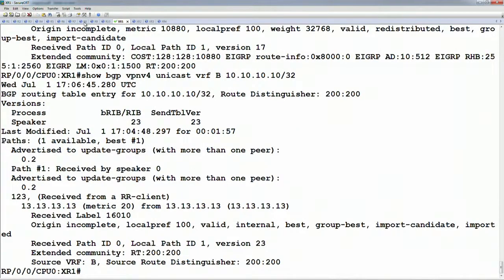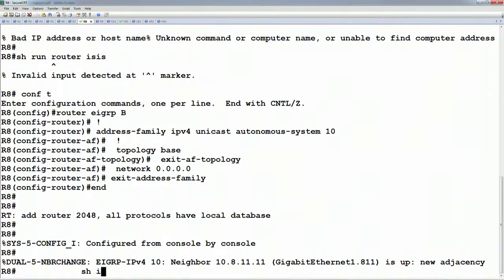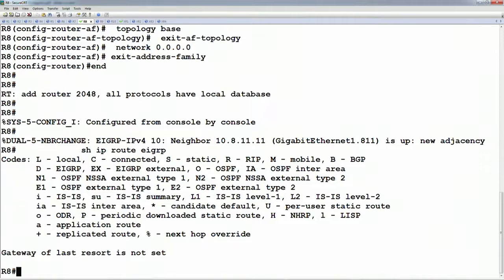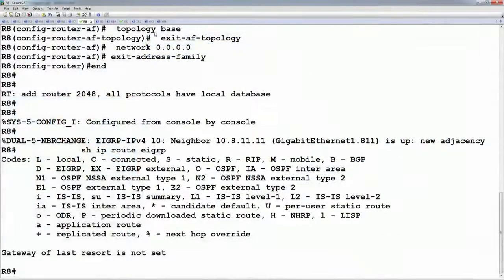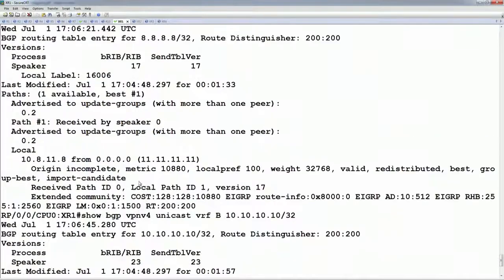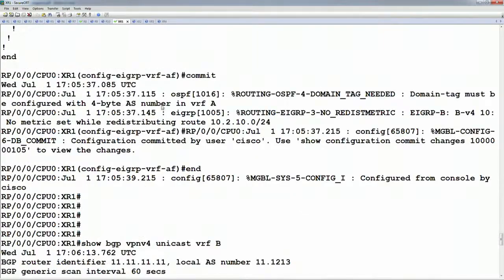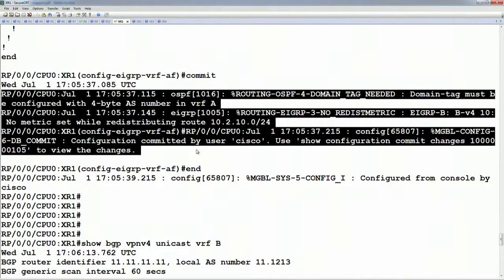This means that when we go to the final customer, like router 8, and show IP route, we're not going to be able to install those prefixes because they cannot get encoded into the EIGRP topology table unless there's some value for the metrics. And you can see the box does try to help you out because it generates the log message. But the issue is that if logging is off, it's easy to miss this.